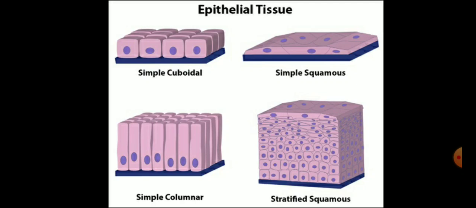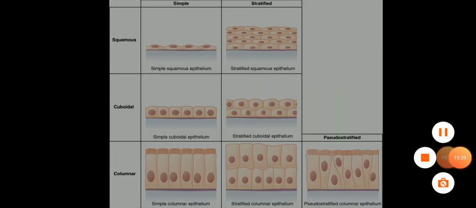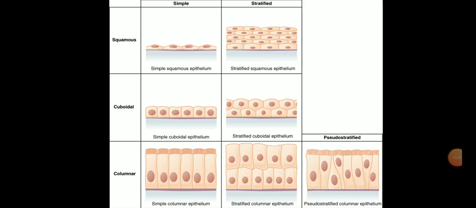Okay, so this is also a very important property, that the nucleus of the simple columnar cells is present at the base. And very important about simple columnar, that in the respiratory tract they have hair like projections that are called cilia. These cilia can move, and their movement pushes the mucus and helps to clean whatever microorganisms have been trapped. This kind of epithelium is known as ciliated columnar epithelium. You need to remember the name, students. Now this is the difference between simple and stratified. You can see simple squamous, and then the stratified squamous.